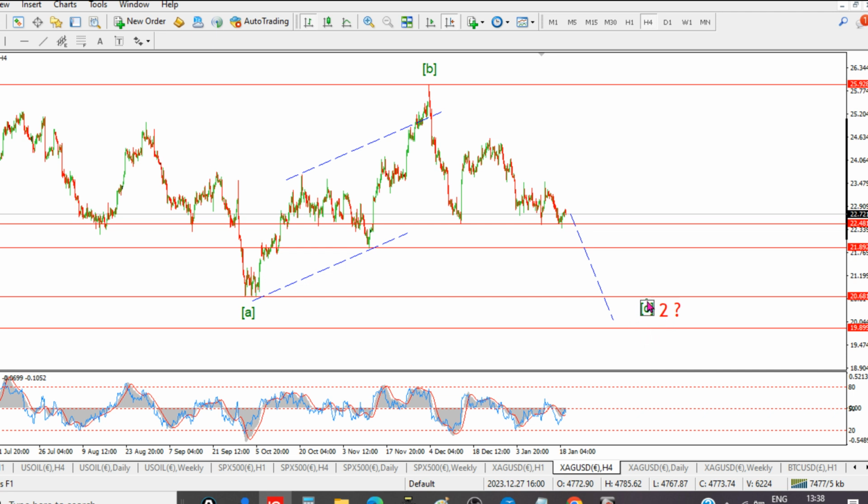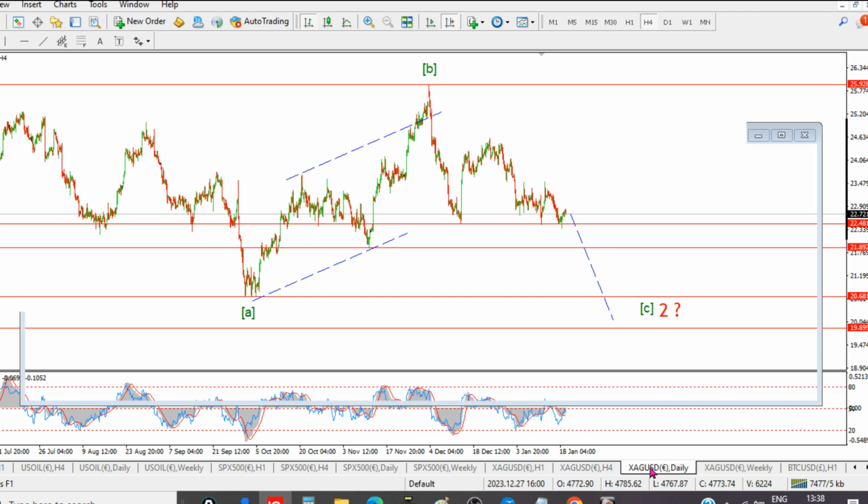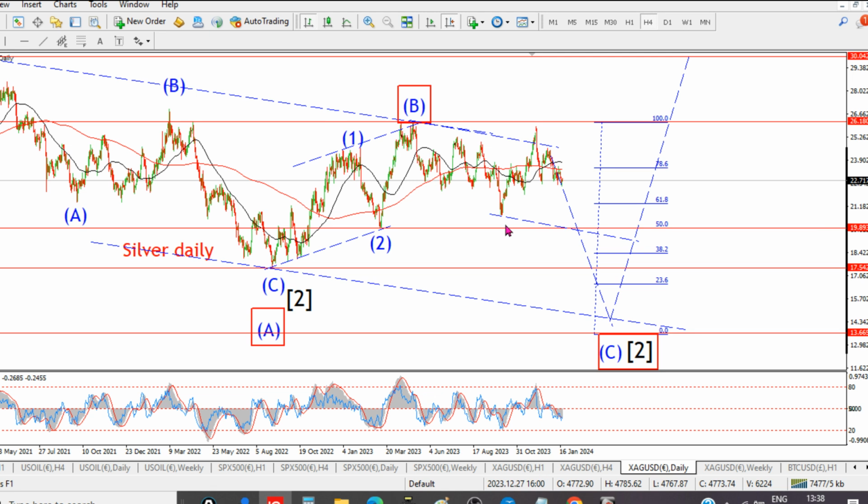And as long as wave C holds above 1990, then we are still a go here. So the minimum target for wave C would be a break of $20.68. So, somewhere down around $20 to complete 5 waves down. But it doesn't mean that is where it's going to stop. The 1990 low marks the previous wave 2 in blue. So if we break that line, then we are heading all the way down, and we are going to close out the larger trend channel. And that larger trend channel suggests a low down around $14.